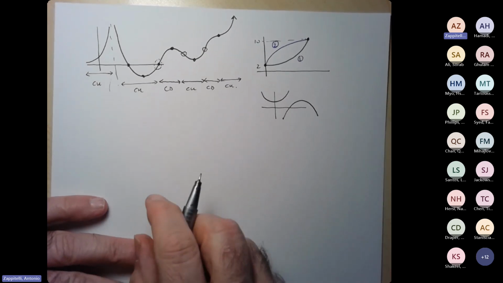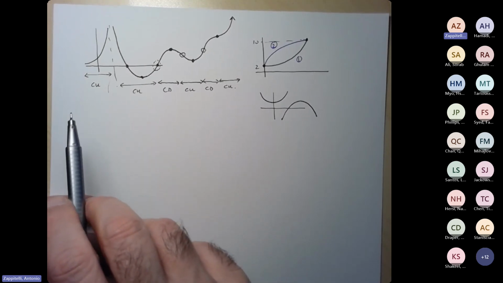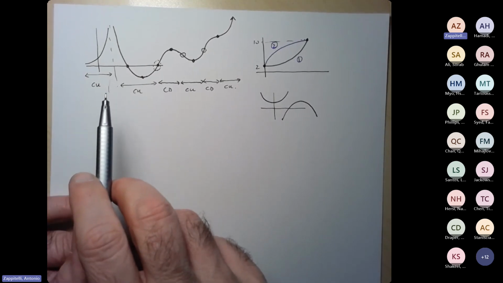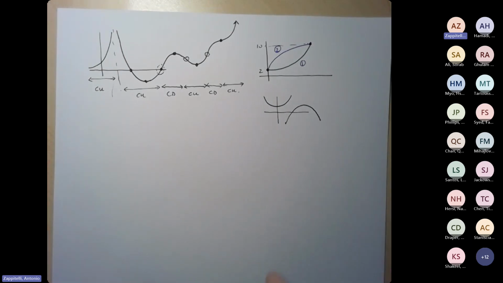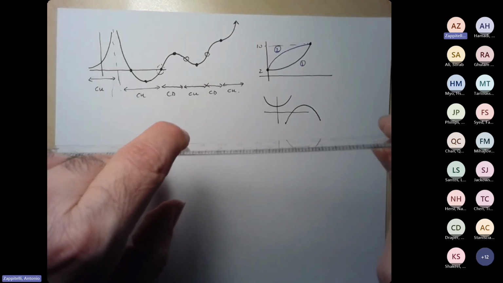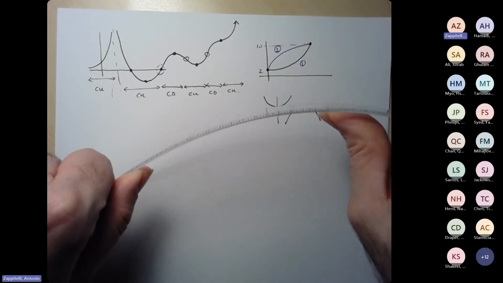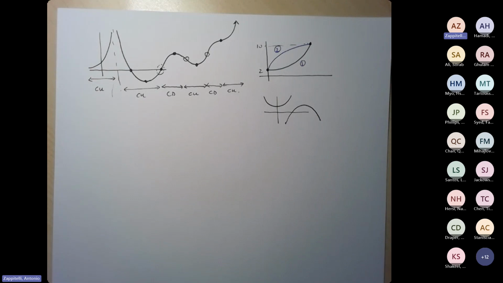Okay, but this is going to again help us to draw this graph, to know this behavior. Oops, I lost my piece of wire. I can't find it. Here, I'll use a ruler. Try not to break it here. We're going to know when this function is concave up or concave down, and that's going to help us draw the graph.